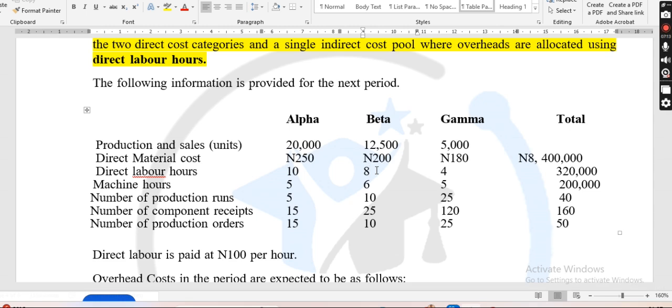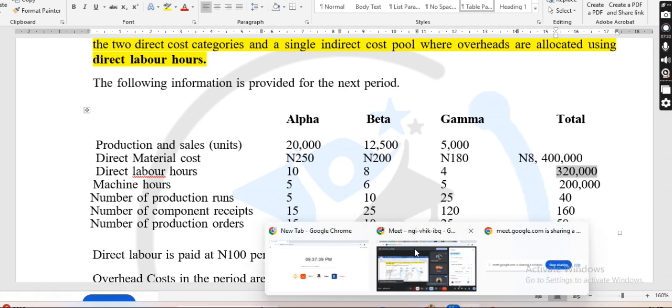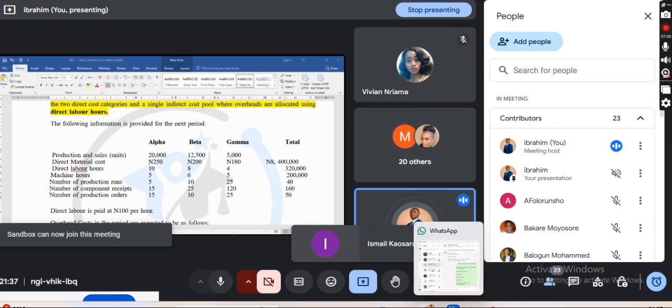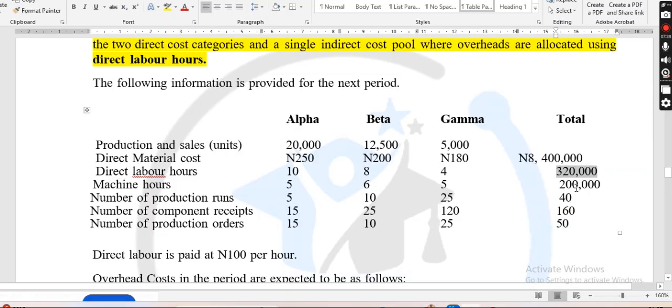How many units did they produce? We will get there. They will use 4 hours to produce. How many units did they produce? We will get there. And this is the total. You can see that they did not even indicate it. This is the total hours. Instead of saying this is total hours, they did not put the naira sign. That is why the naira sign was not included. It is the total hours, class.